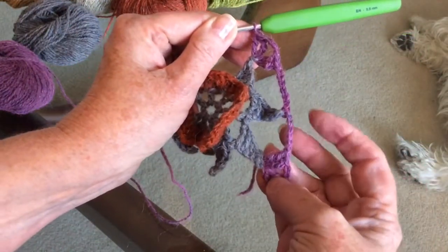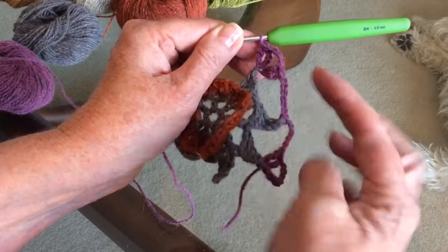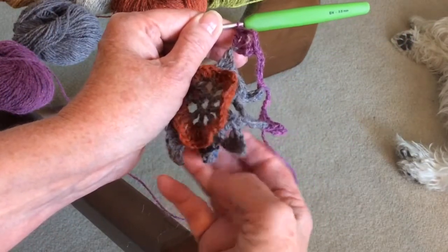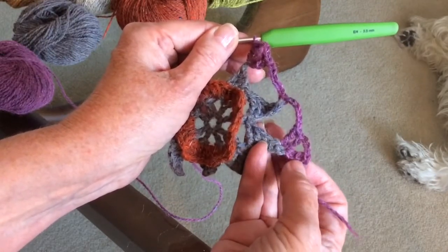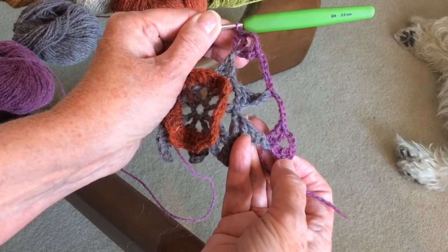So we're going to proceed by doing 6 chain, DC, 6 chain, another corner, 6 chains, DC, 6 chains, another corner, 6 chains, DC, 6 chains, joining to the top of this 4 chains at the beginning of the round. So I'll see you then.